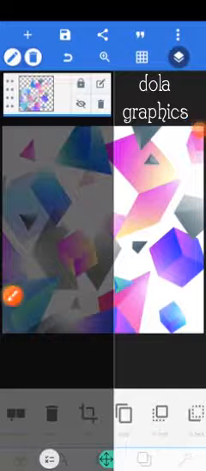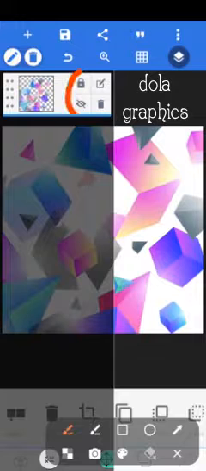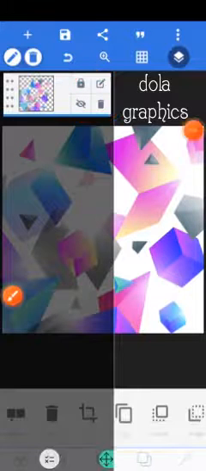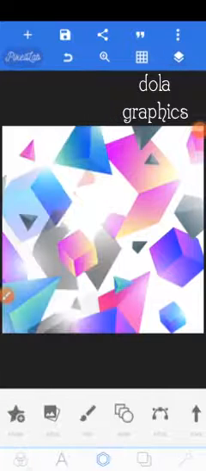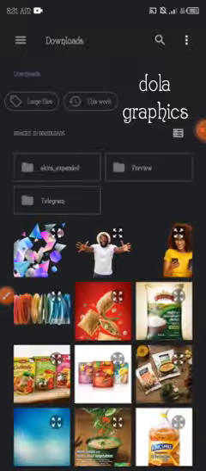Now you can see in this place there are different icons. Now you see this first icon that looked like a padlock is for you to lock it down. So when I click on lock it down, it will not move at all. So that's the work of it. Can you see? If you try to move it now, it's not going to move. Good. So this is not my real background, so I'm still going to import another picture from my gallery.